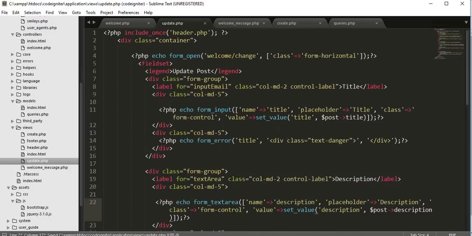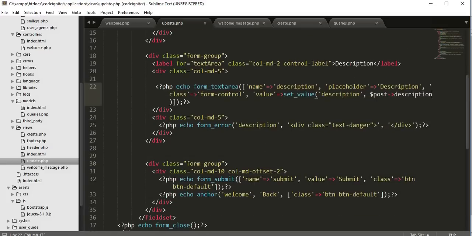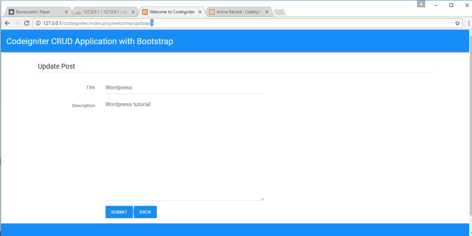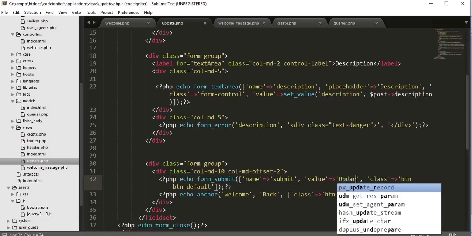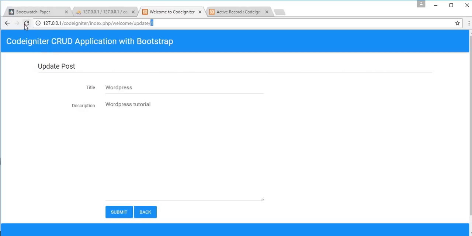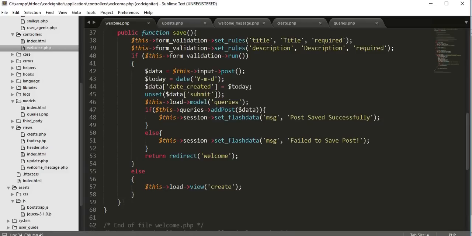Okay, now we need to create a change function inside our welcome controller, so that whenever the user clicks on the submit button here, the record will get updated. So let's change it to update. Okay, and we need to create a function with the name change.